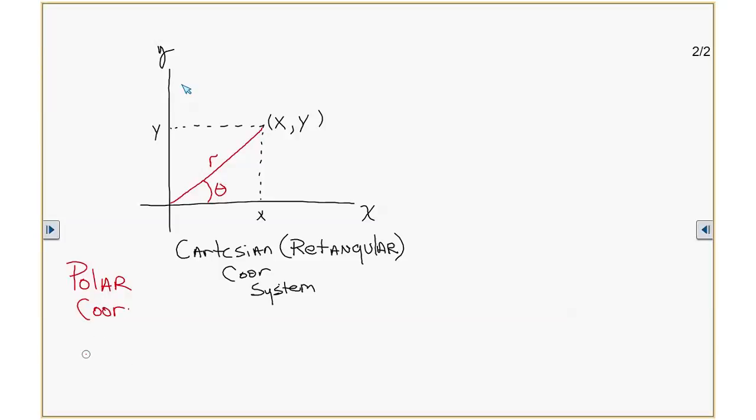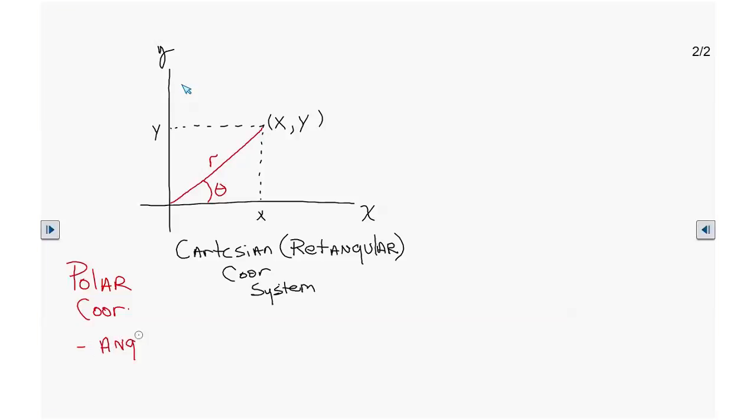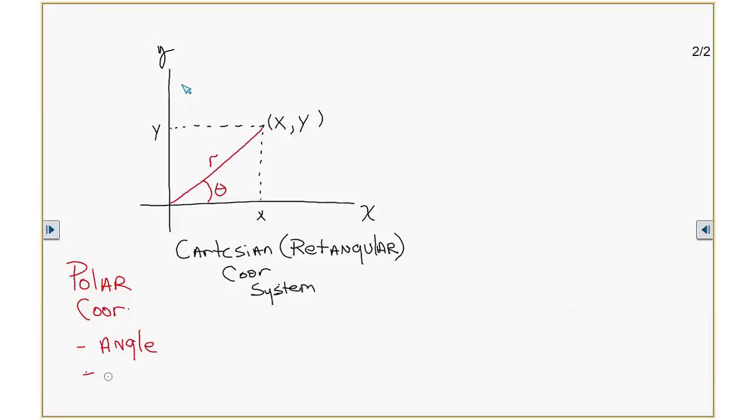an angle and you have a distance or a magnitude. I'm going to call it magnitude because that's basically what you're going to be calling it in vectors. Now, the only thing that I would stress in review of polar coordinates is that you can have multiple descriptions of a point with polar coordinates.